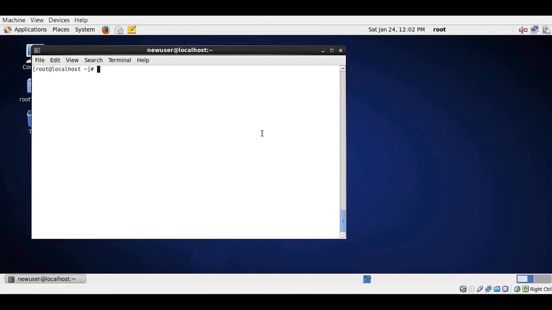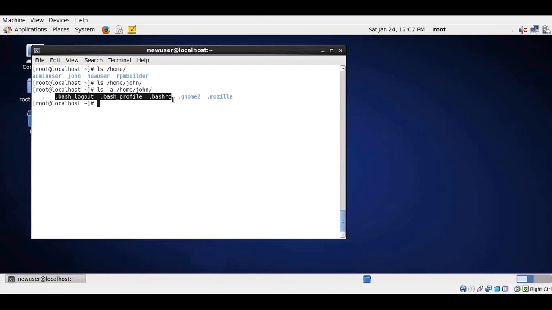Now apart from these 4 configuration files, by default when we create a user using the useradd command, under the home directory a folder with the name of that user gets created. Inside that folder you would see all the default files. Every time you create a user, all these entries get created inside that user's home directory. In fact, the same set of files are present inside /etc/skel as well. So how do these files get generated? When a user gets created, all the default files that are part of /etc/skel get copied to that user's home directory.